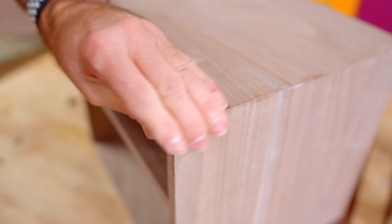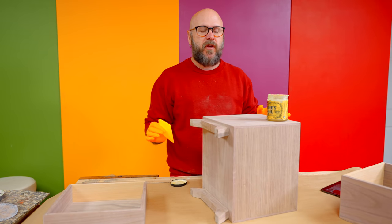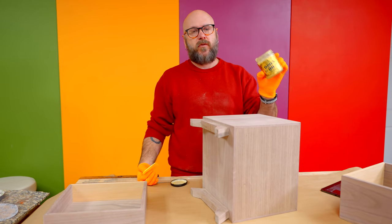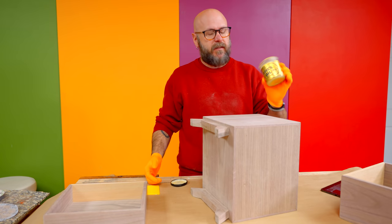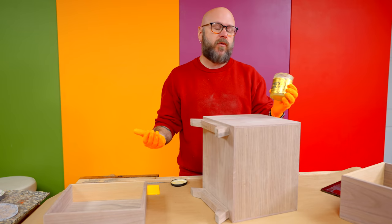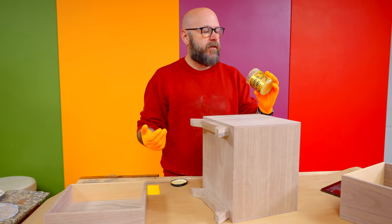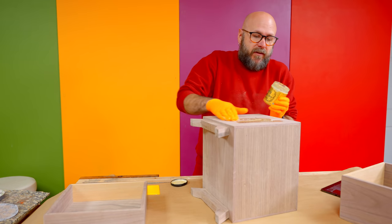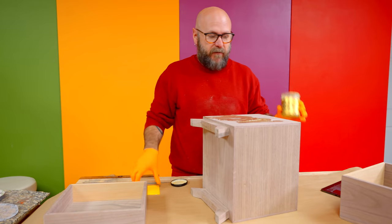It's now time to put some finish on here. If you think this is going to get some abuse, you're gonna wanna use something like a polyurethane. I'm using this overpriced Odie's oil. And the reason I like this is because of a couple reasons. One, I like the way it looks. That's important to me. It smells amazing. I know that's really weird to say. And also, it dries right away. So, I mean, I could put this in the house tonight if I want to.